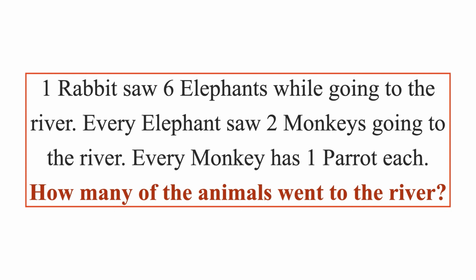Even though it sounds the same as the previous one, this riddle is not as simple as we think. If you observe the riddle, there is a slight difference, but this slight difference will result in a different solution. Let's check the solution now for this particular riddle. Watch the complete video for a clear understanding of the solution.